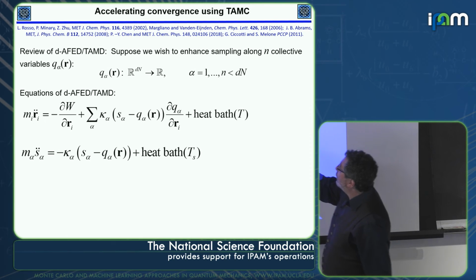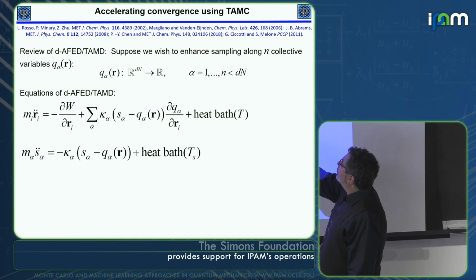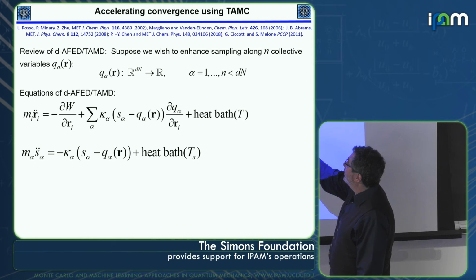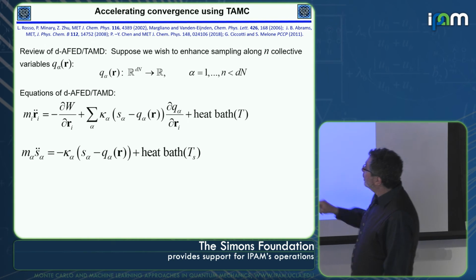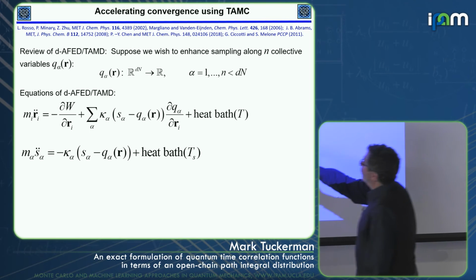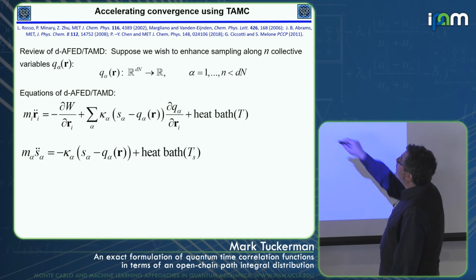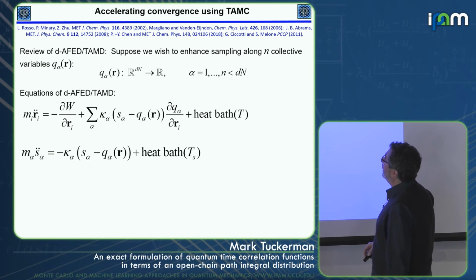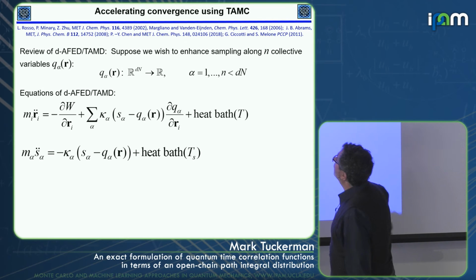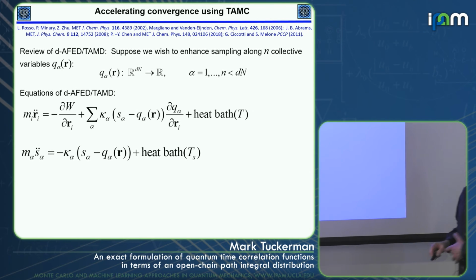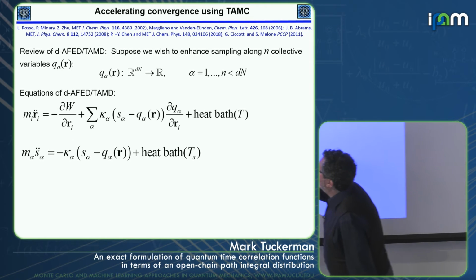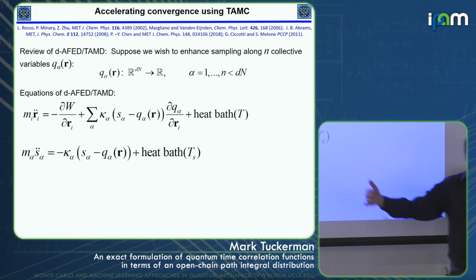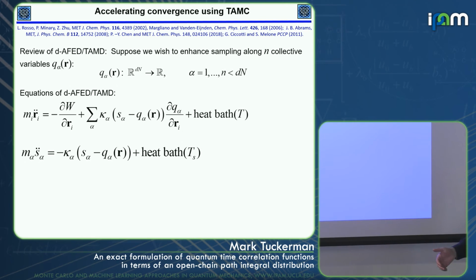Basically what you do is you have a harmonic coupling between the collective variables and some external variables that will characterize a marginal distribution. You evolve them at high temperature. The physical variables are evolved at temperature T. This is the potential that I have. And then you can easily recover the free energy by just taking a histogram of these S's as you generate this dynamics. It's really quite simple.